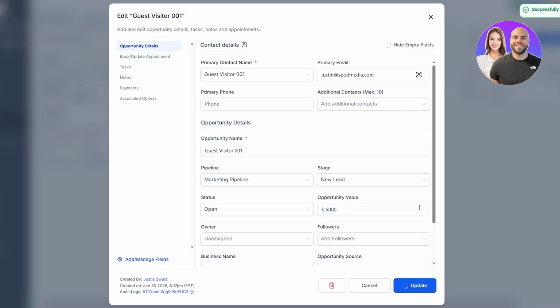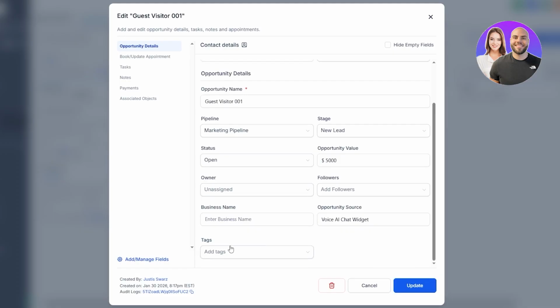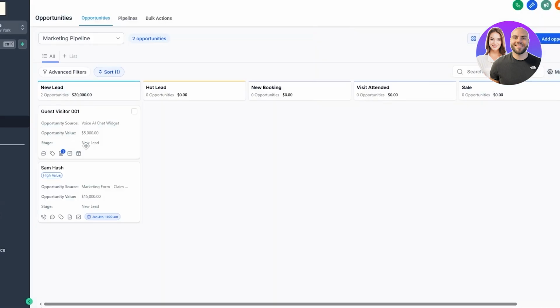So we'll update that. And also very important for automations is tags. So we can create tags over here. So we'll just say this is a hot lead. So we'll just type in hot lead and boom, it'll create the tag and boom, you can go ahead and set it over there and click on update.